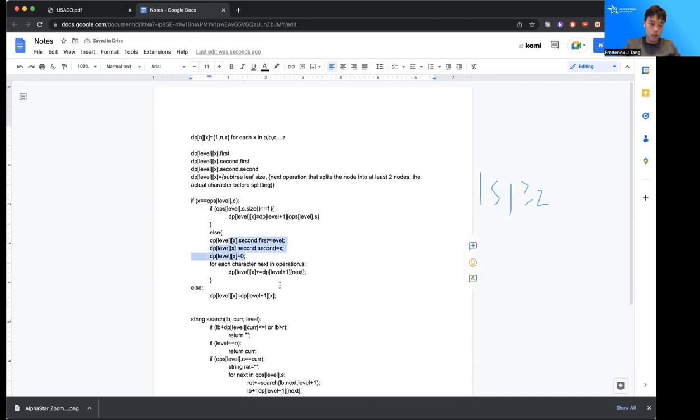And this is still the same, so instead of this being just DP level, you add dot first, because we're only affecting the first value of the DP. And then we're done. Cool.